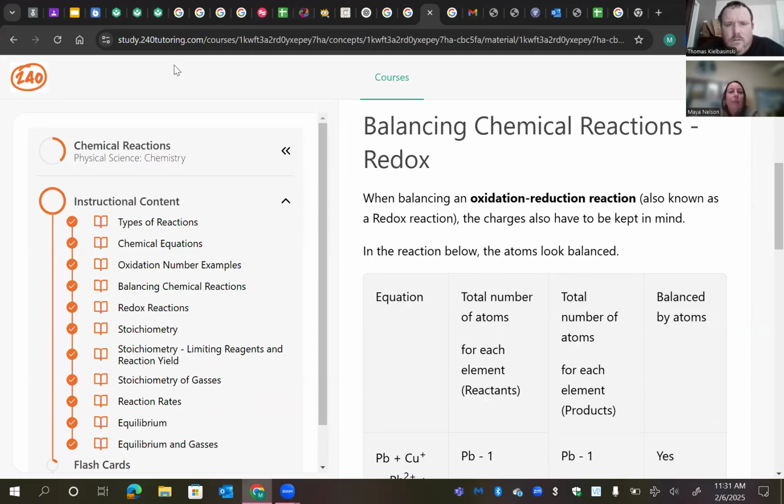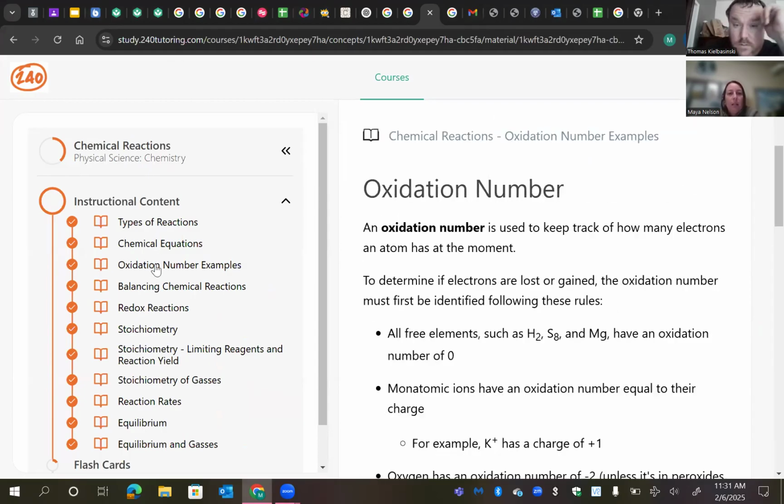Okay, so right now I'm on chemical reactions. I took some time and figured out what oxidation number is. Let me explain something to you. You have to understand the whole chemistry chart, all of them, everything. There's going to be combinations of water, oxide, oxygen, whatever on the chart, and you just got to figure it all out.